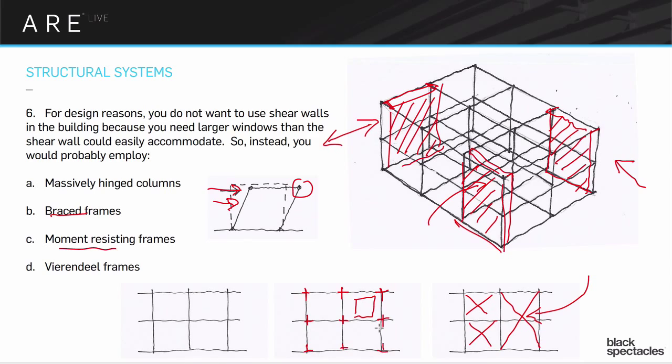So that kind of frame, the moment-resisting frame, is definitely the answer they would be looking for. Typically that would be a welded frame, though you can actually do it by bolts. But when you get into the details of how you do it with bolts, it takes a whole lot of bolts. So it's actually usually easier just to weld it because it's hard to fit all those bolts in there, because you're trying to make a very stiff connection so that it just can't tilt over in that same way.